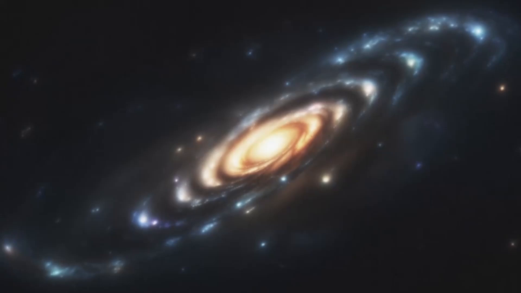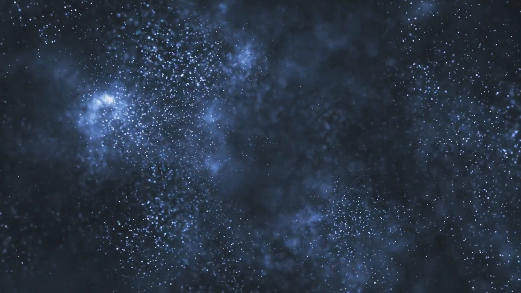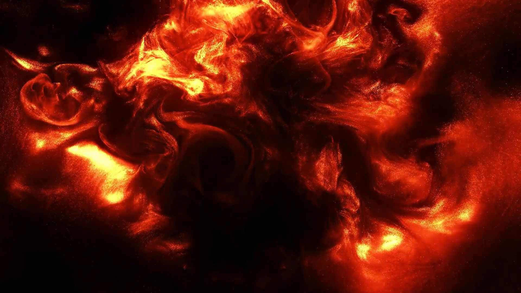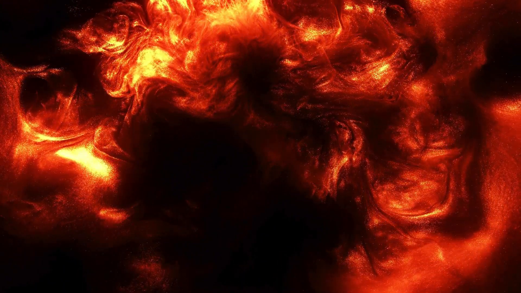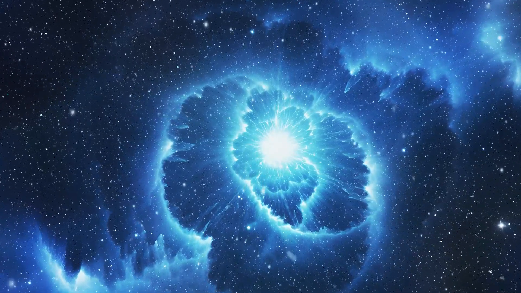Sunspots, which result from tangled magnetic lines, can produce solar flares and CMEs, both massive releases of energy that affect Earth in various ways. While solar flares release radiation, CMEs release vast amounts of solar particles into space. These phenomena can enhance auroras, but they also pose serious risks to Earth's technology and infrastructure. The sun's behavior is a fascinating interplay of physics and natural phenomena, affecting not only our solar system, but also life on Earth. Understanding the complexities of solar activity is crucial, especially as we continue to rely on technology that can be affected by solar events.